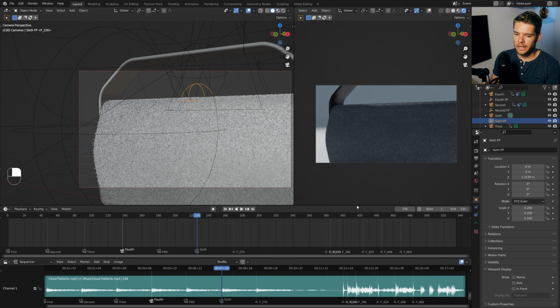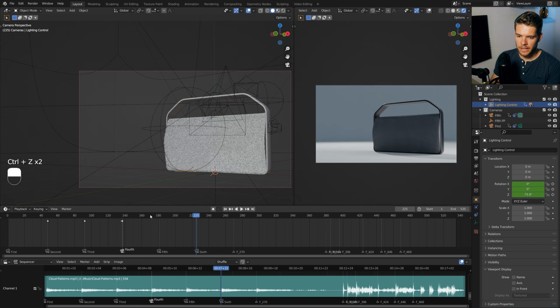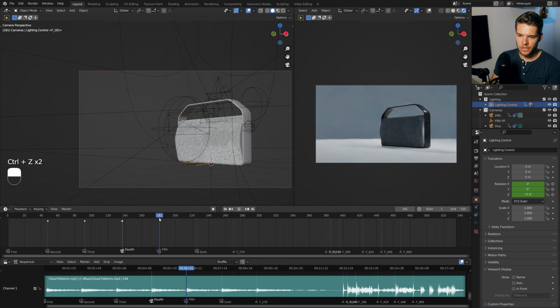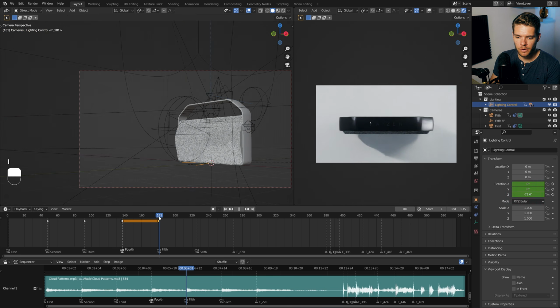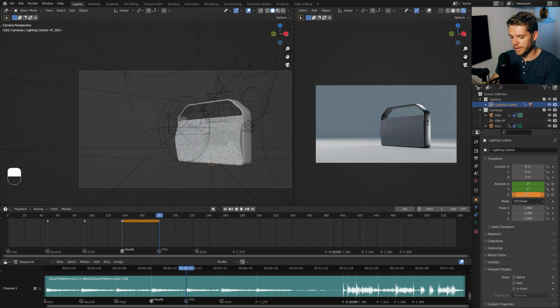Maybe change the lighting on this one. So over here, let's reset our lighting to be the original lighting before this frame. So 225. Actually, you know what I'm going to do, I'm going to change it right at this one. So over here on 180, I'm going to hit I, make sure that doesn't change for this scene. And then on 181, I'm just going to reset everything to 0.